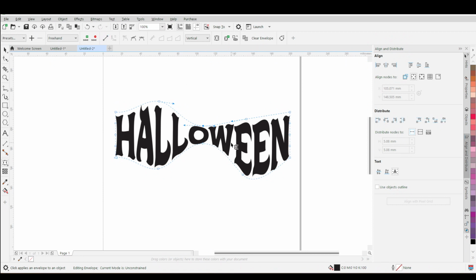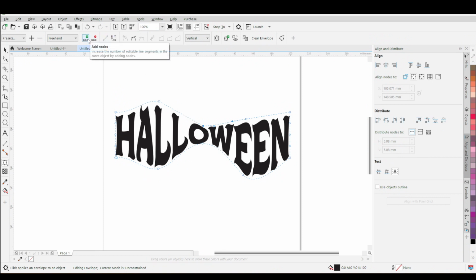And if it is a straight line you want for your shape, you can just click on the line, then click on straight line.